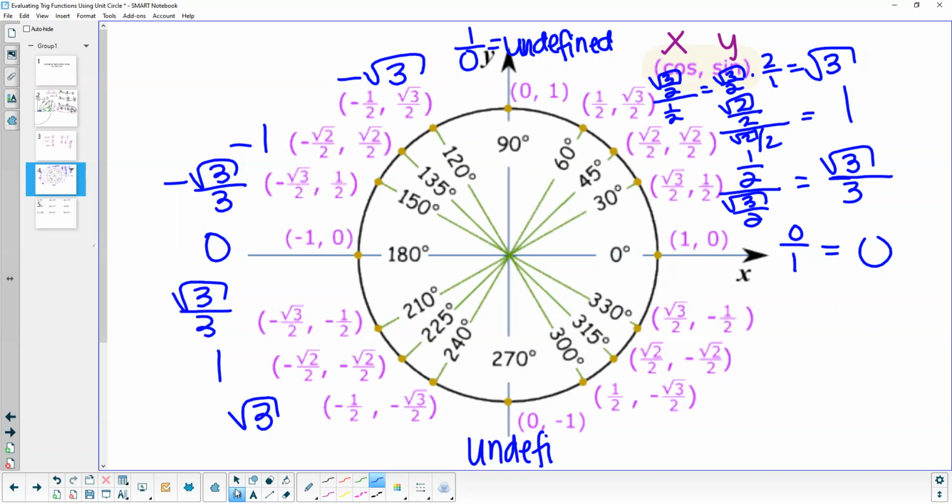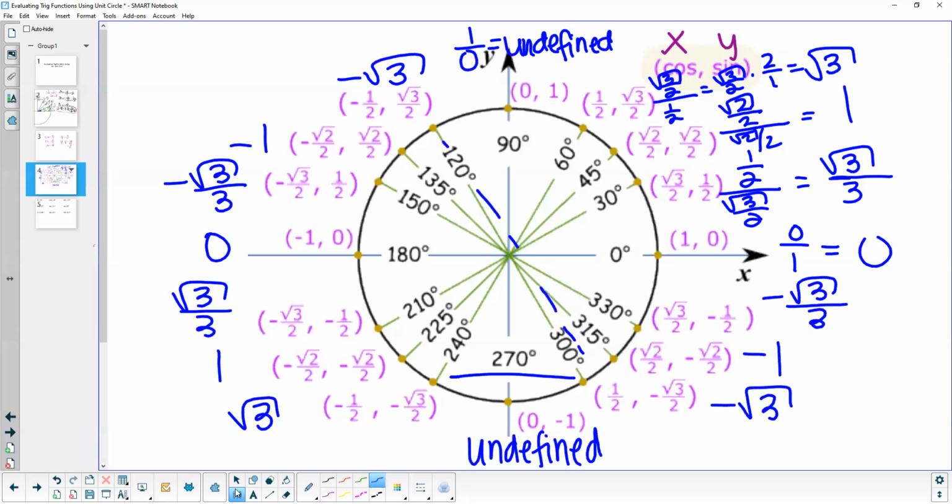Now in our last quadrant here, as we're trying to figure this out, we've got a positive and a negative, which means our result's going to be negative, but it's going to follow the same sign as the one diagonal from it, like this, or as the one that has the same reference angle. So in this case, it's going to be negative root 3. This one is going to be -1, and this one will end up giving us a negative root 3 over 3. Now notice how those ones directly across from each other actually have the same tangent value. So it's pretty cool, all the patterns that we see, but we can use this to figure out what those different values are.